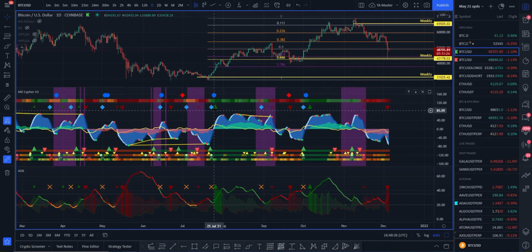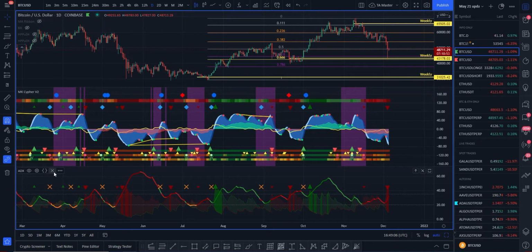And if you get a strong uptrend, then you get a green up arrow. And that's pretty much the ADX, what it does, what it tells you. We do tend to have the ADX on our chart as well, but this is a nice addition to our Cypher that we found very helpful, and certainly on the back testing as well. ADX does provide some good filtering and good confirmations for trade entries.